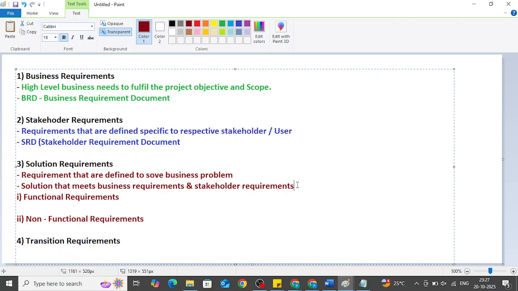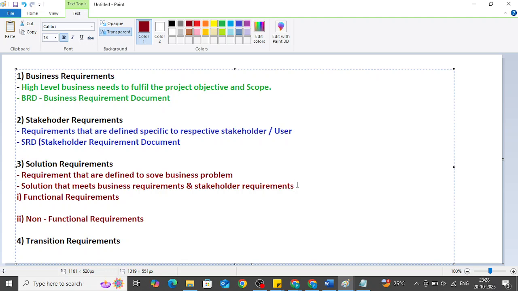The first is the functional requirement. It defines how to fulfill the business problem with the functionality, meaning whatever functionality they want to develop comes under the functional requirement. We take all the functional related requirements under the functional requirement while developing the solution.